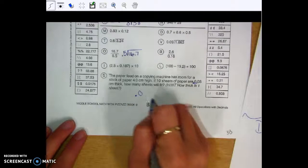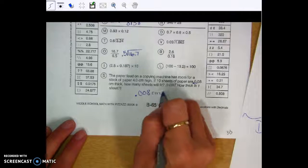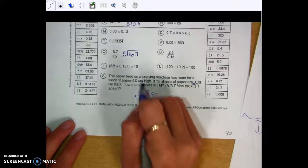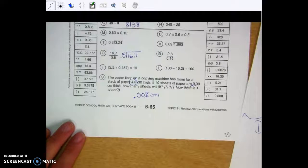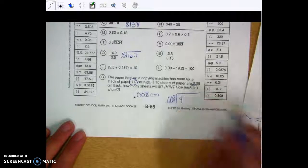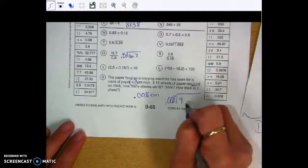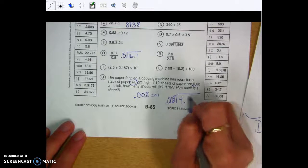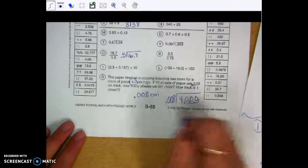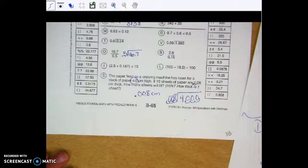So it would be 0.008 centimeters for one sheet of paper. That's for one. I want to know how many of these will fit in 4 centimeters. So we're going to take 4 centimeters and divide it by 0.008. So move this decimal point over 3 times. So this one, you don't see a decimal point, but it's right here. So we'd have to move it over 3 times also, which means we're going to add some zeros there. Okay, so if I move this one over 3, I move this one over 3. So now rewrite it and then divide.